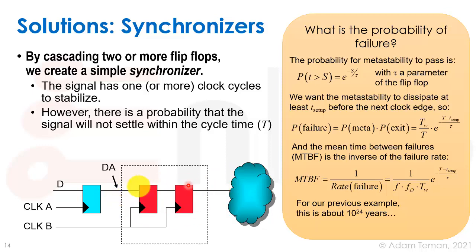This type of circuit is used sometimes for really worried companies. They'll actually have 3 flip-flops to reduce the mean time between failure, because there is some very, very small probability that the signal that goes out over here is also going to be metastable, or that the metastability doesn't subside within one clock cycle, especially if you're at a really high clock frequency. But usually, generally only 2 flip-flops are used. By the way, you're going to have a false path between this signal and the clock going over here. Or else your STA is going to fail on that.